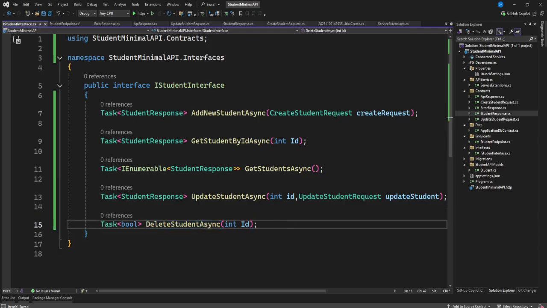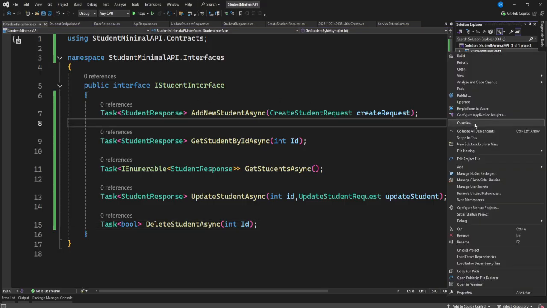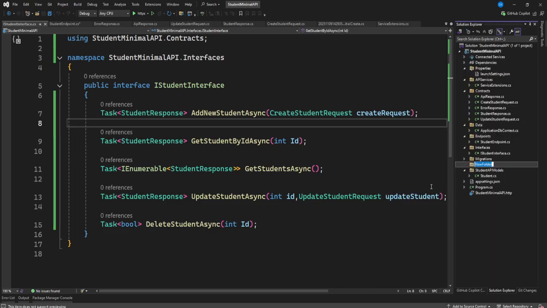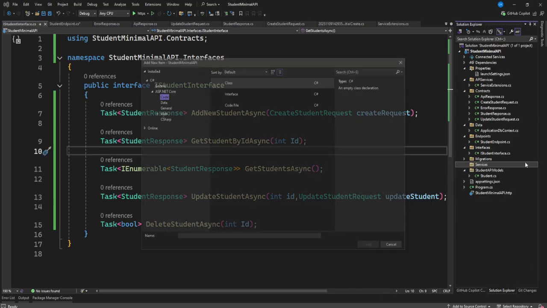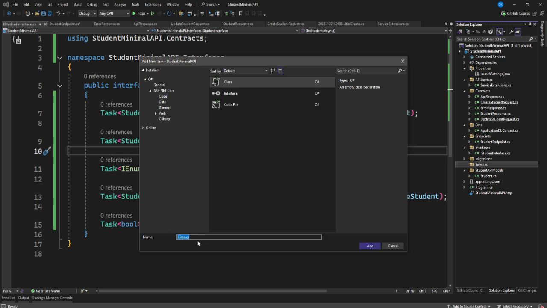So since we have that, we need now to have the service implementing these interfaces. So here I'll create a folder called services. So this should be services. And then here I'll just add a class and call that student service.